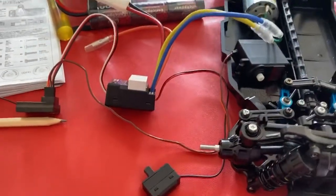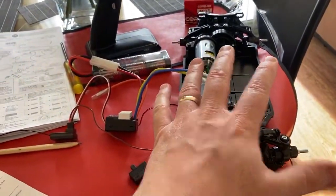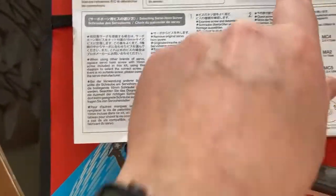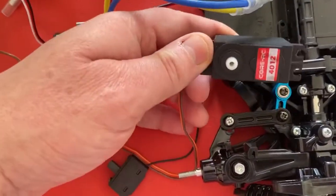That's radio gear. And we're going to put all the radio gear now into the car, and that'll be the next steps, making sure we screw the servo horns and put the correct servo horns and the servo savers onto the splines of the actual servo itself.